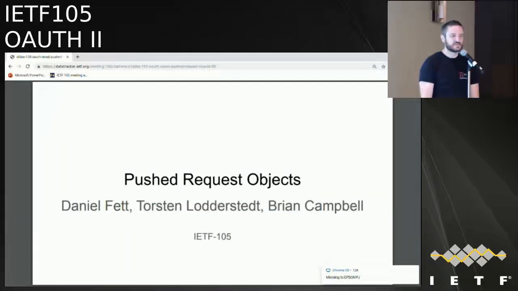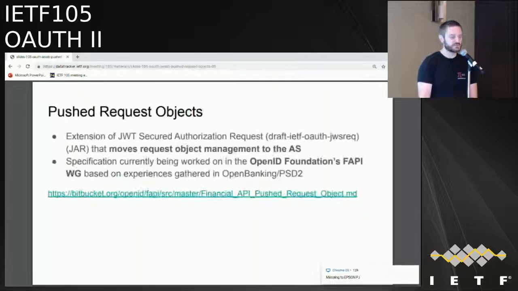Okay, my next presentation is about push request objects. The aim here is to find out whether there's interest in this working group to go forward with developing something in the IETF. What are push request objects? You might know that there's the JAR draft that moves request object management to the AS.